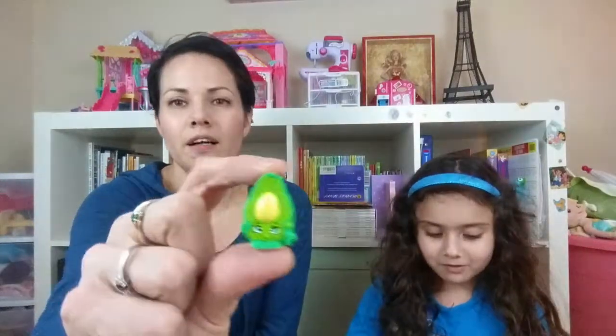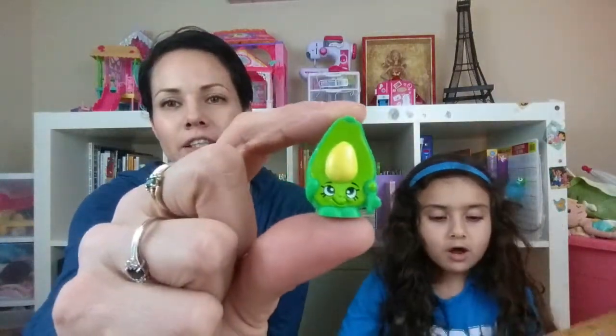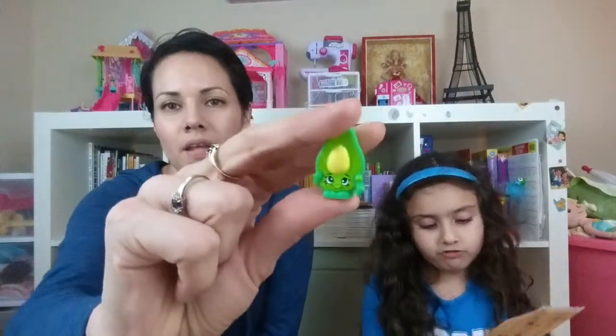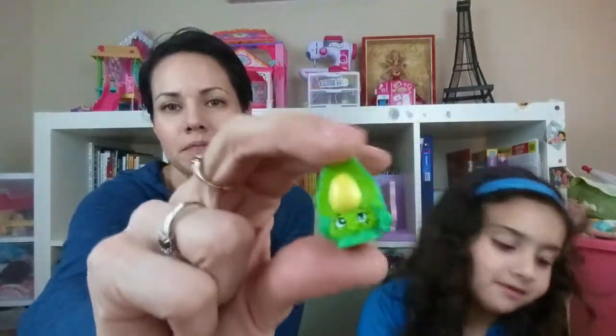Which one is this one? That is a Dippy Avocado. Look. We already have the purple and the orange, so right? We already have the purple and the orange, but now this is a new one. And this one is, I think, adorable.